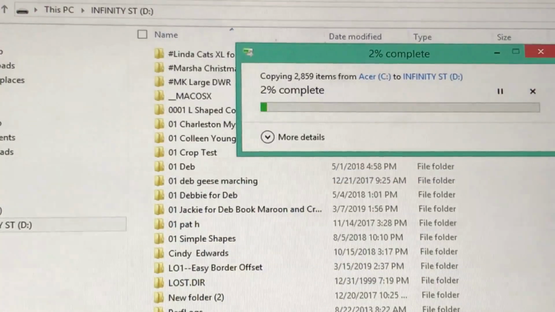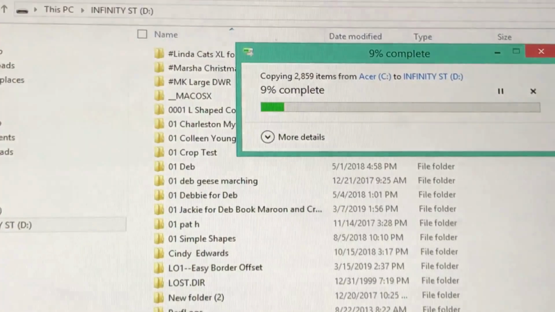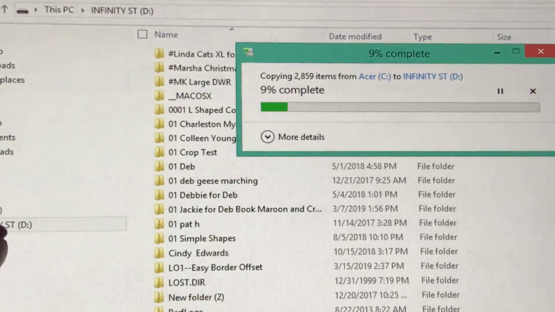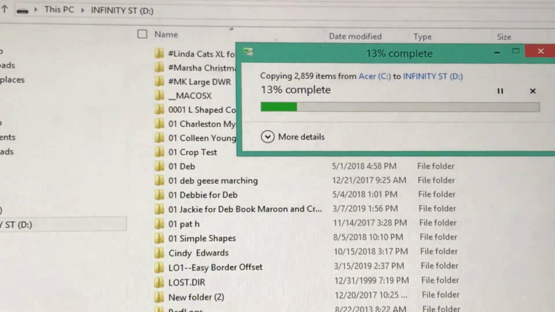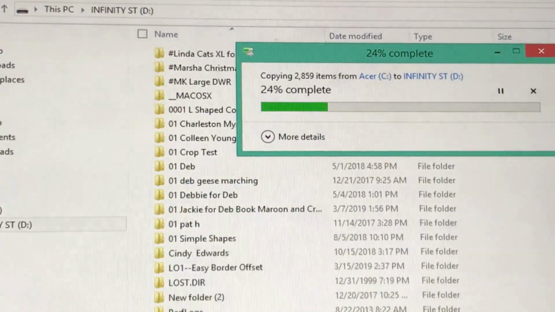Okay, so now it's taking the C Designs library from my tablet, and it's copying them over to my Infinity D drive, which is my personal flash drive. Now, this might take a few minutes because my stick is a little bit full at this point, and there's quite a few designs that Handy Quilter gives us. So I'm just going to stop the camera, and I'm going to come back to you when this process is finished.